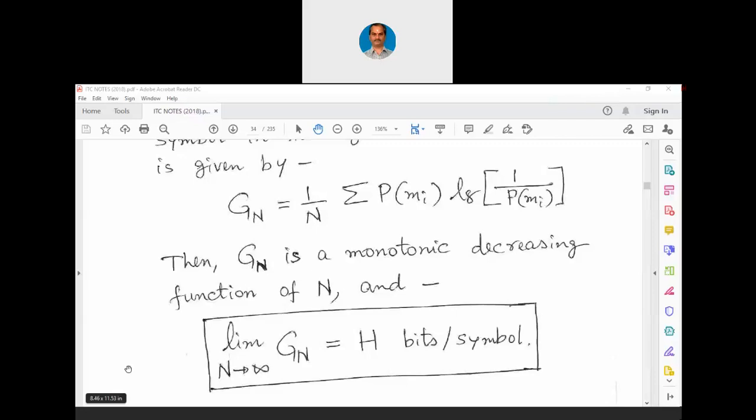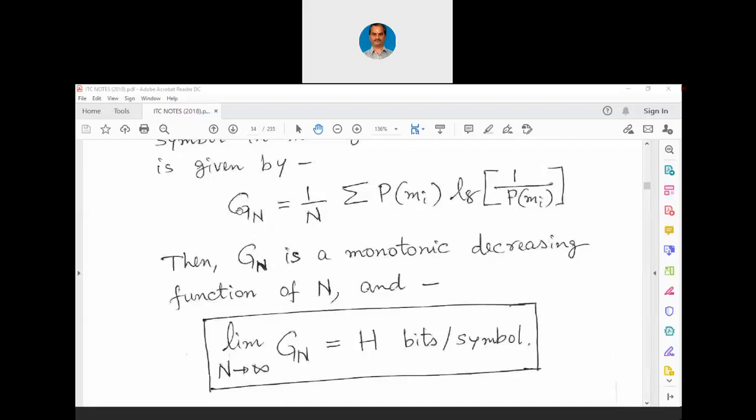Information is the same. For the same thing, people will use different types of words, but the information essentially is the same. So the outcome of the theorem now is that if the number of symbols increases, it doesn't mean that the information content increases. Otherwise, naturally we should think that if n is tending to infinity, h also should be tending to infinity, or this Gn also should be tending to infinity. We should think that way, right?